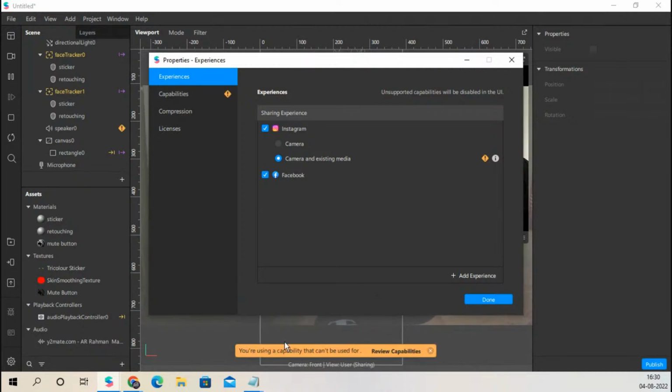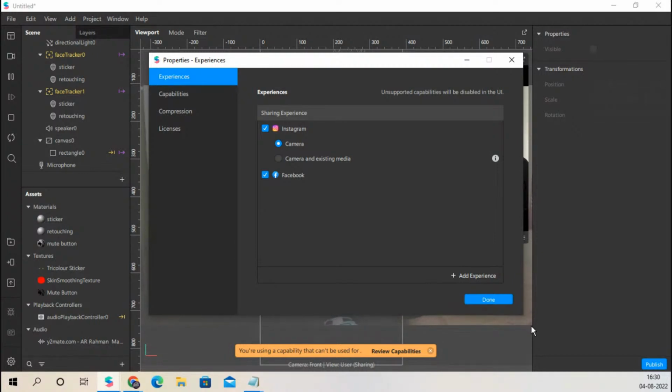You can find that you're using a capability that can't be used for the camera and existing media. Camera and existing media basically allows the user to apply a filter on a pre-captured video or a photo, and for that you won't have any screen tap access. So we can publish the effect on Instagram camera and Facebook camera.